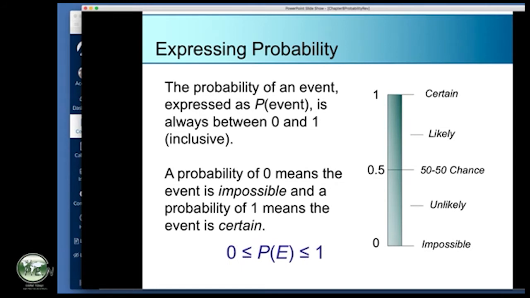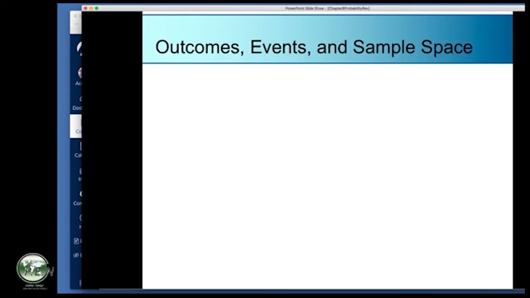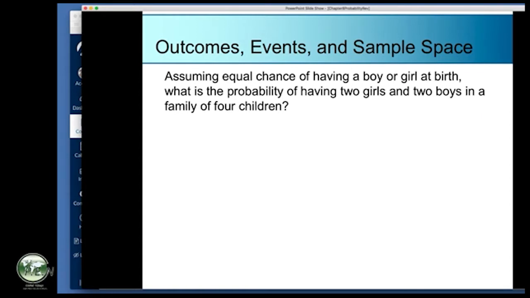Again, here's some inequality notation. The probability will be equal to 0 or bigger, up to being equal to 1 or smaller. So a number between 0 and 1. Now, this is where we have to be a little bit more careful, and this is developing the sample space. It's not quite obvious that we have to count it in a particular way, but let's take a look at this. Let me take this down.